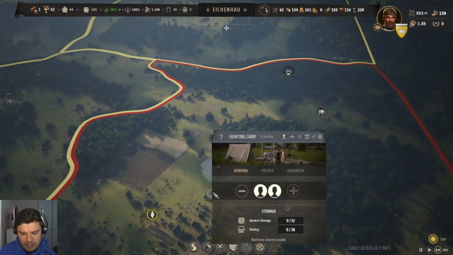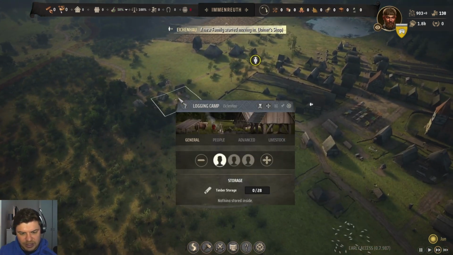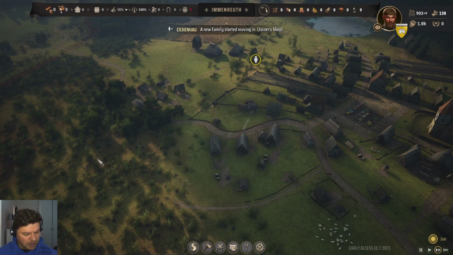I'm going to maybe unassign one of the families here at the hunting camp. Yeah, let's do that. And I'm going to assign them here to the logging camp.